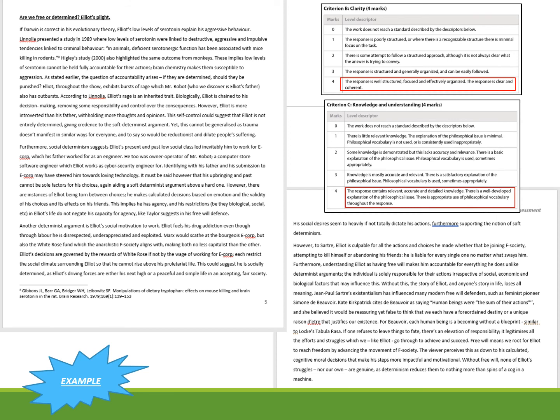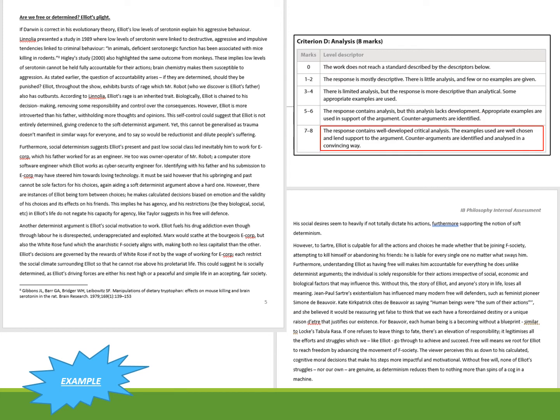So I'll let you pause the screen again. You can read through the extract, through the example that I've given, and you can judge: is it clear? Does it meet the criteria of 4 marks, do you think? And is the knowledge and understanding in the text too? Is it sound knowledge? Does it show sound understanding? Are they using the philosophical vocabulary correctly? And I'll let you judge, reading it through yourself, and see if it gets 4 out of 4 in that section too.